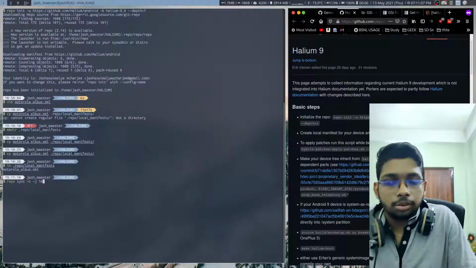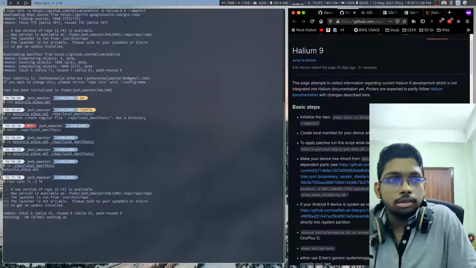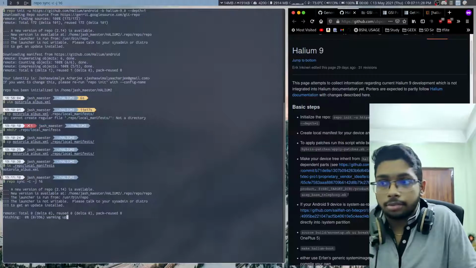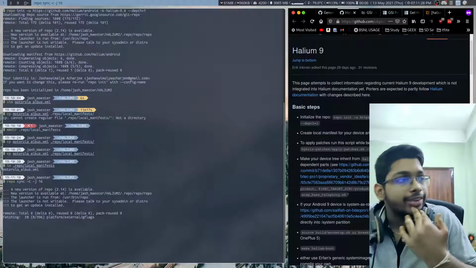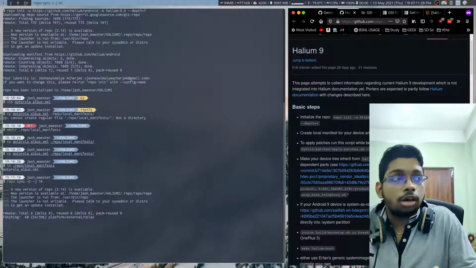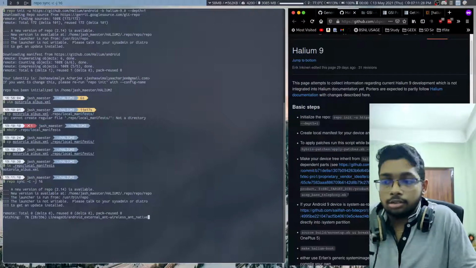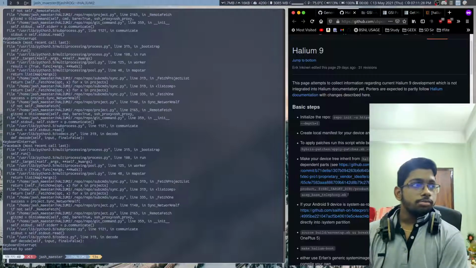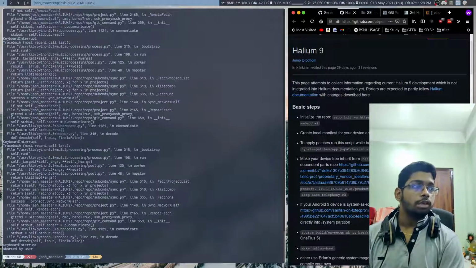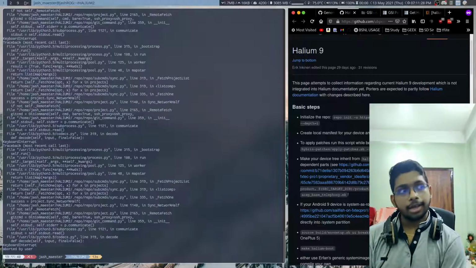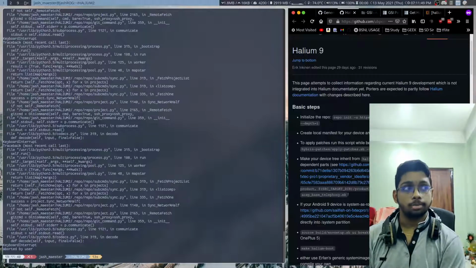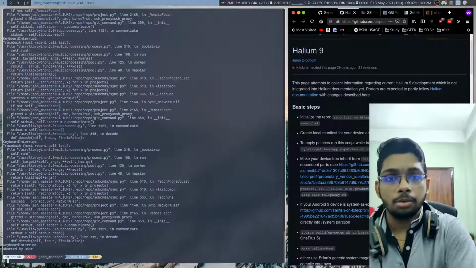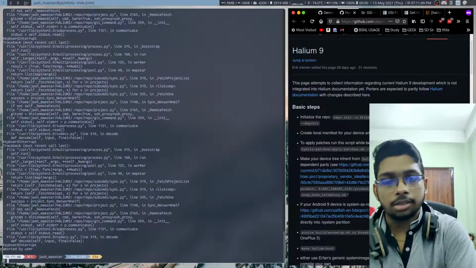So once this is done, you can get started in building everything. Now this is going to download around 20 gigabytes of data, so I'm just going to cancel it. Let me talk it through. This is going to download around 20 to 30 gigabytes of data, which includes the Halium sources, plus your device blobs, vendor blobs, and everything else.